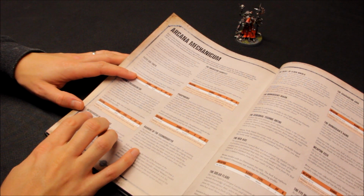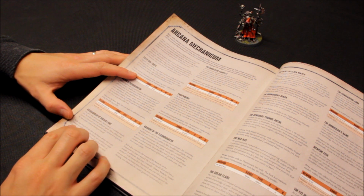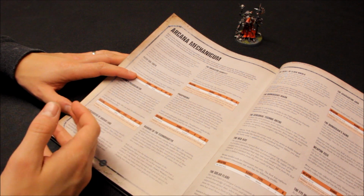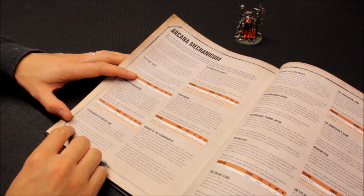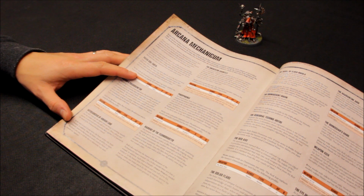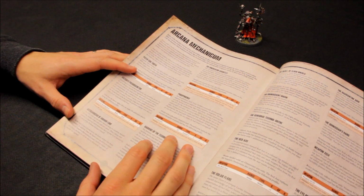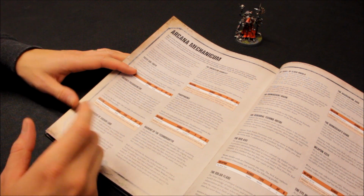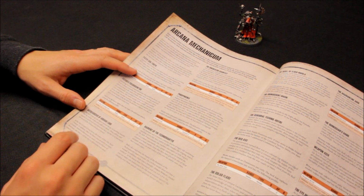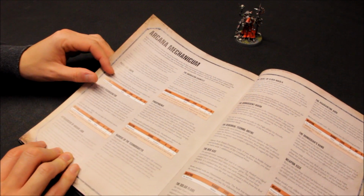And then Auto Caduceus of Archenland. At the start of each of your turns, the bearer of this relic heals 1 wound. That's an extra wound he heals, as well as being able to heal D3 wounds on top of that. In addition, when the bearer uses an ability to repair a friendly AdMech model, such as Master of Machines, you can reroll the dice to determine how many wounds it regains. That D3, if you roll a 1 or a 2 and you only restore 1, you can reroll it just to make that even more reliable. So you could go for that. If you really want the ultimate repair machine, you could go for that one.